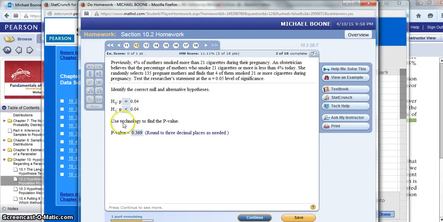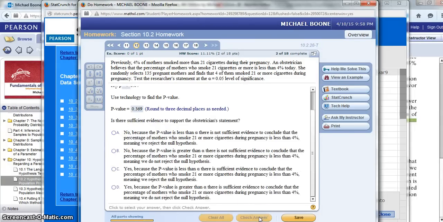So again, when I missed it the first time, I did the same thing probably as a student who emailed me. I did not check that n times p times q has to be greater than or equal to 10. And so I have to use the binomial calculator to figure that out. And my percentage is 0.04, and I would do less than that. And so is there sufficient evidence? And my p is not low. I would not reject. There is not sufficient evidence. So we could state that.